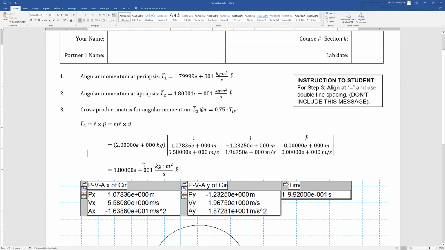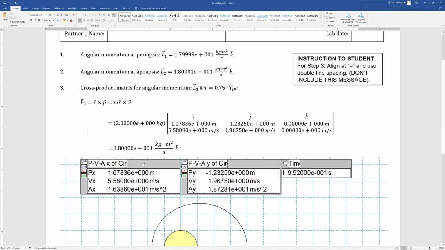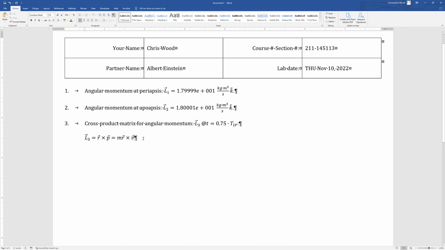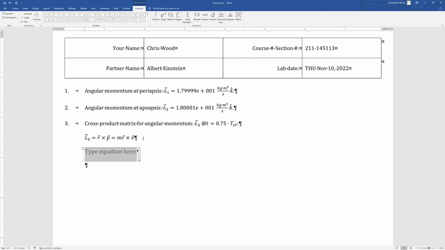The next line is actually typing in the cross product setup content. So for me, it will be equals 2 kilograms. Let's do that. Let me back up. Enter, and then Alt equals, because we still need to do equation editing, and this would be within equation editor, equals, and I'm not going to type in parentheses.